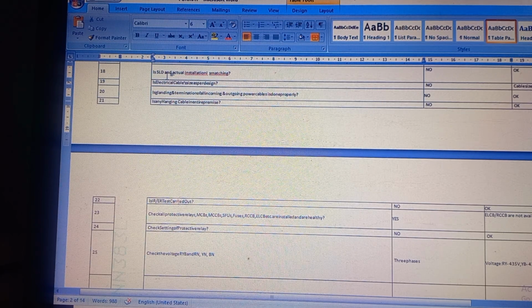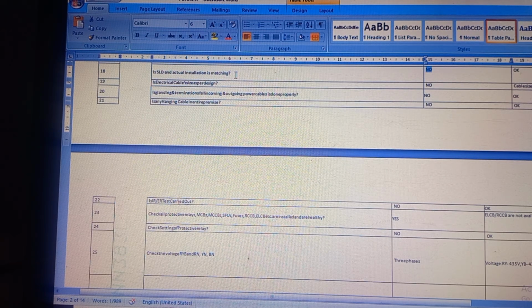Sorry, there's a format problem, so I think it is matching. So basically point 18 belongs to the SLD. So we have to mention this finding in point number 18: SLD and actual installation is matching.